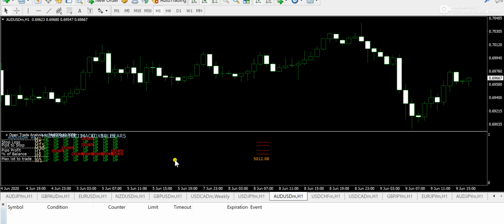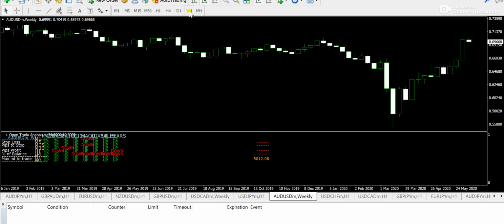Okay, now let's look at AUD USD. Simply, mostly 80% of the data is telling you that it is up. Daily is completely up, and even weekly is up. And even if you go to the weekly chart, the weekly candle is still not very clear, but the trend indicator is already telling you that the possible signs are in the upward direction.